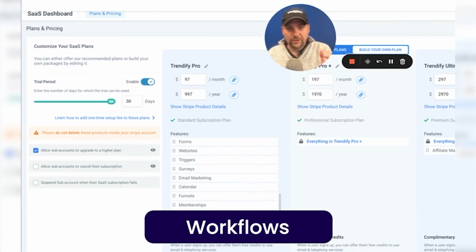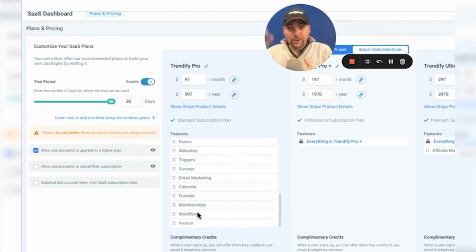Workflows is where you can set up automations to where somebody fills out a form and then a series of things happens. So somebody fills out the form, then they get a text message, then they get an email, then you get notified, then they get added a tag that says they're a customer, and all this different other stuff. Then a payment link gets sent out to them. All kinds of cool stuff can happen. Really, as much as your mind can create, you can do inside of workflows.